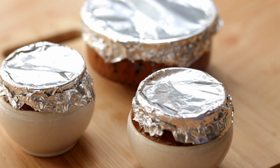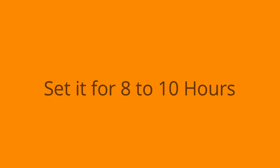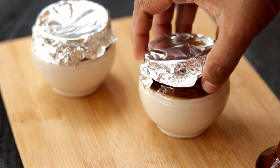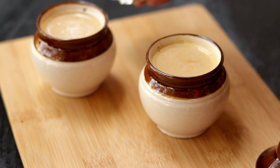If you're making this in winter time, you have to keep this in a warm place and set it for around 8 to 10 hours. I kept this overnight. Now let's open and see our Misti Doi.